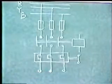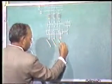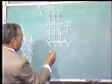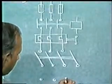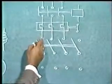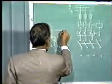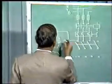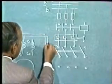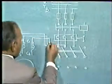Now we will have the manual switch. We use a 4-pole switch. Now supply from these three phases will be given to A1, B1, C1. So let us connect A1 with, say, R phase, B1 to Y phase, and C1 to B phase.